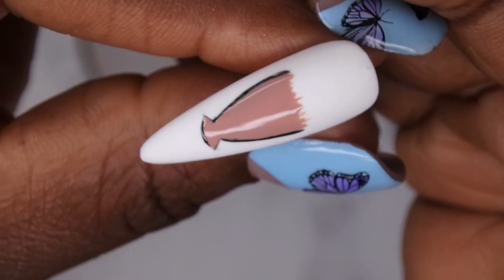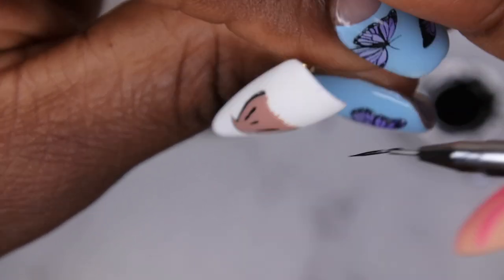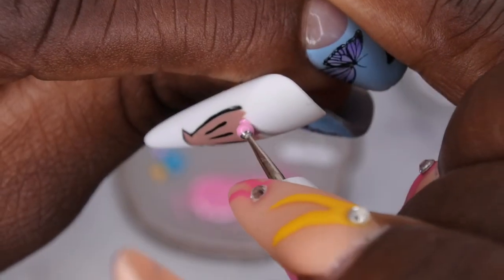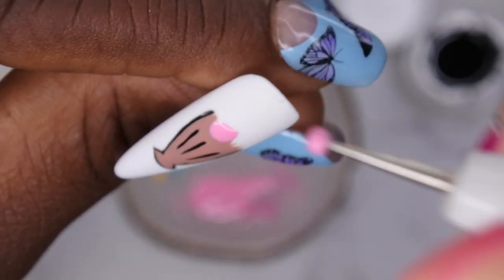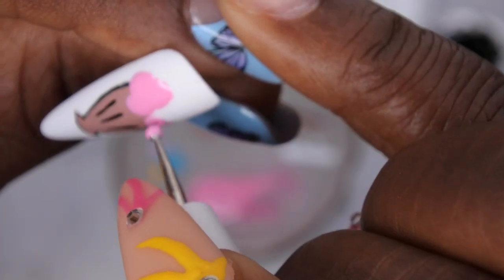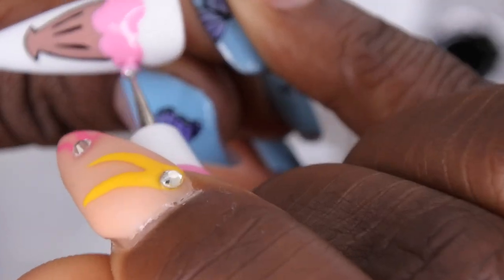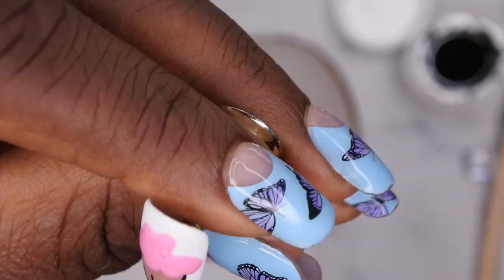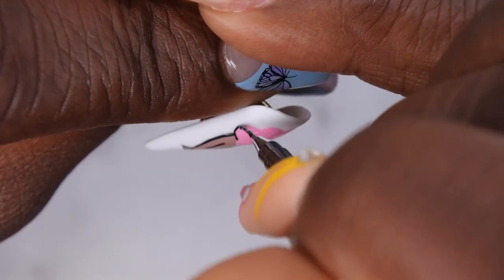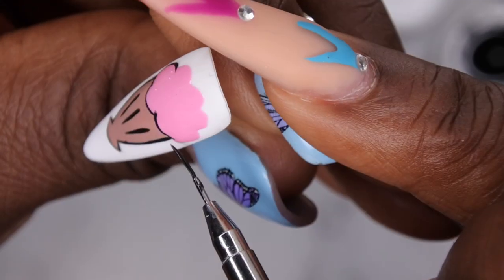After filling in the milkshake, draw three straight lines leaving a little bit of space in between each — that creates dimension and depth to make the milkshake glass look more realistic. Now going in with the strawberry milkshake color and my large dotting tool, I'm drawing circular motions to create the strawberry whipped cream on top, then lining the whipped cream to give it more detailing. I also just want to take a moment to say thank you to everyone who sent out well wishes to my family last week — my daughter is doing a lot better and on the mend, and my sister is doing well and on the road to quick recovery following her surgery. I really appreciate all your love, prayers, and support.